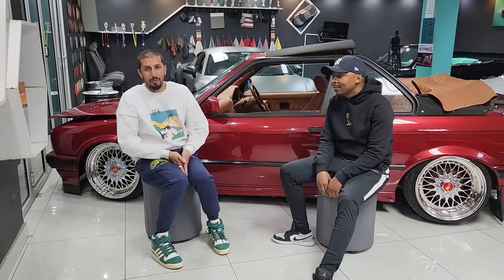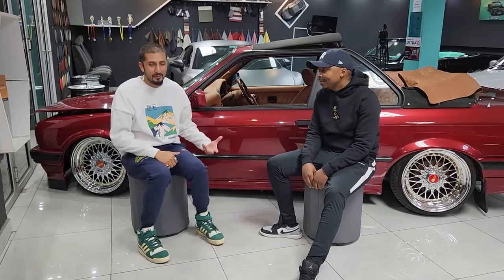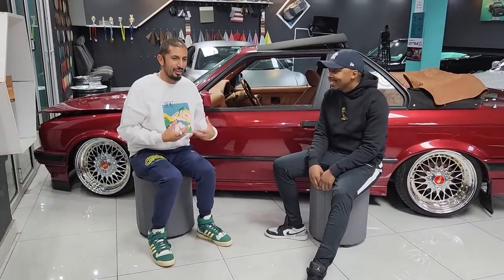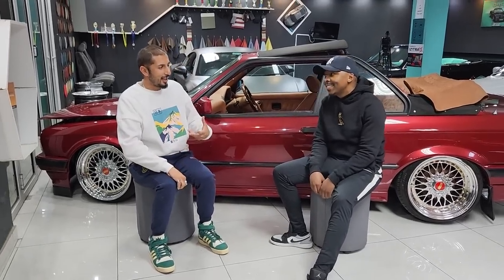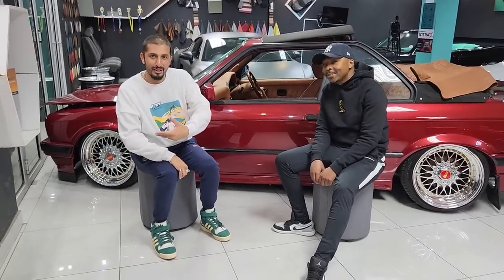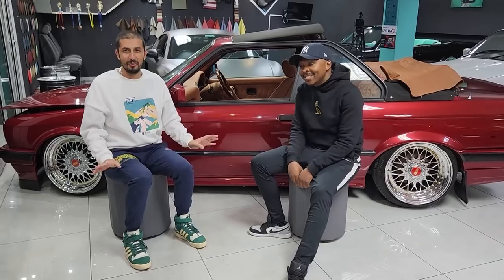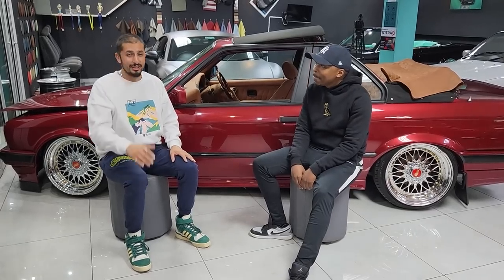I'm of the opinion we must paint it NR red because it's a factory color. But Bling, yeah. And this is the first time I got into an argument, or not argument, a debate with the client. That we should try and keep the car as close to original OEM plus. And Bling is like, no, dude. Let's custom it. Let's make it one of a kind. 100%. So, yeah, that's something that's exciting.